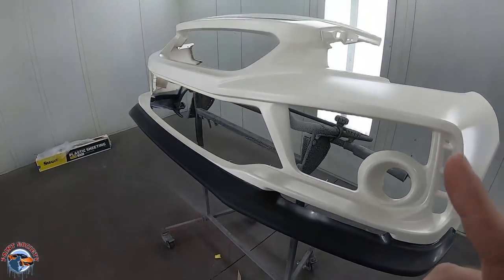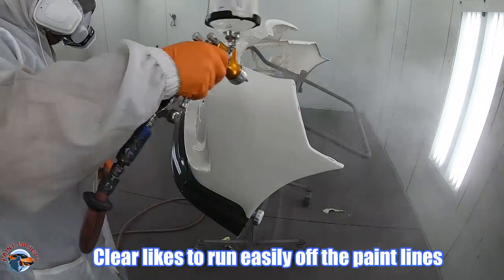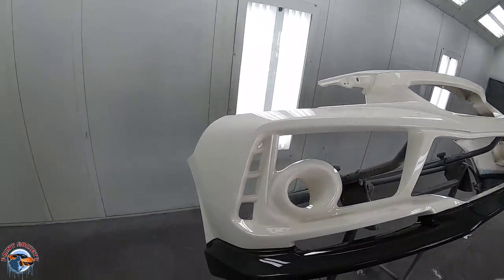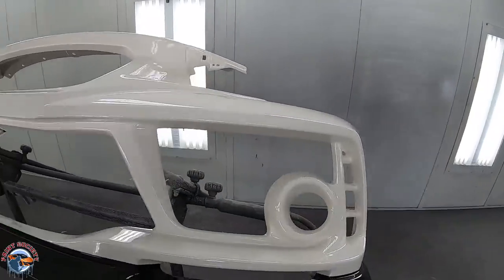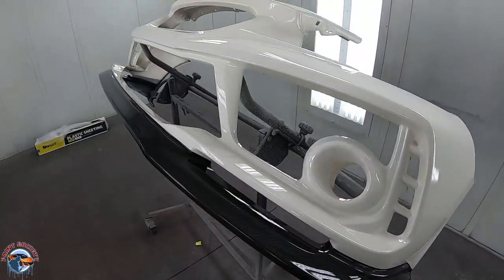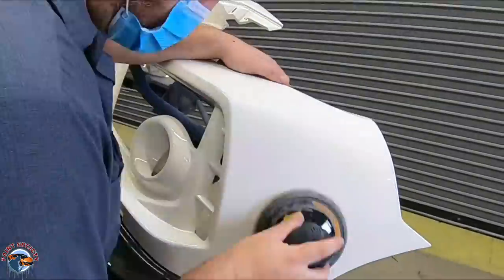Let's go ahead and clear it. All right, so there we have it. I put on one nice coat of clear, and this is gonna act as a sealant, right? So when I go to sand for my black two-tone, all right, I know I have the barrier that's protecting my carbon fiber and my base coat, and that's very, very valuable. Nice, clean line. We'll go ahead, let this dry, and get it sanded, and get ready for that black.